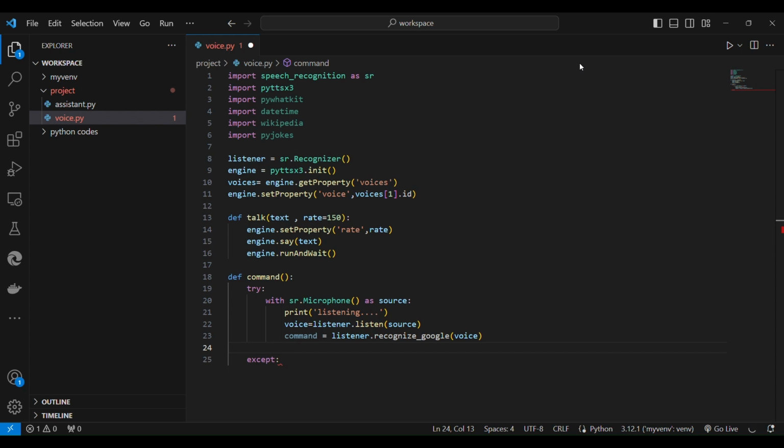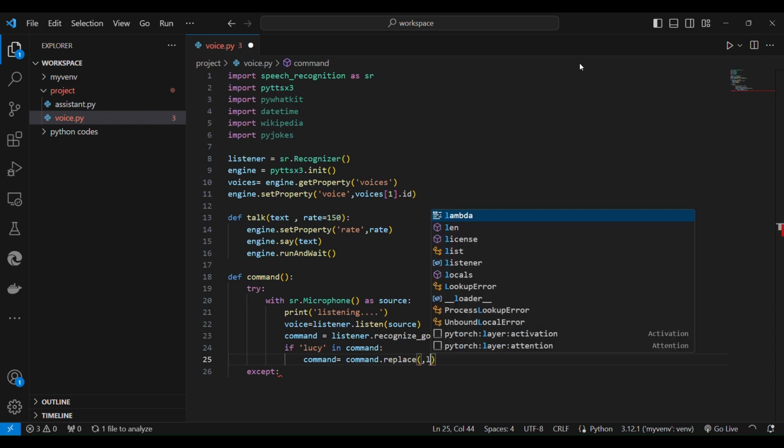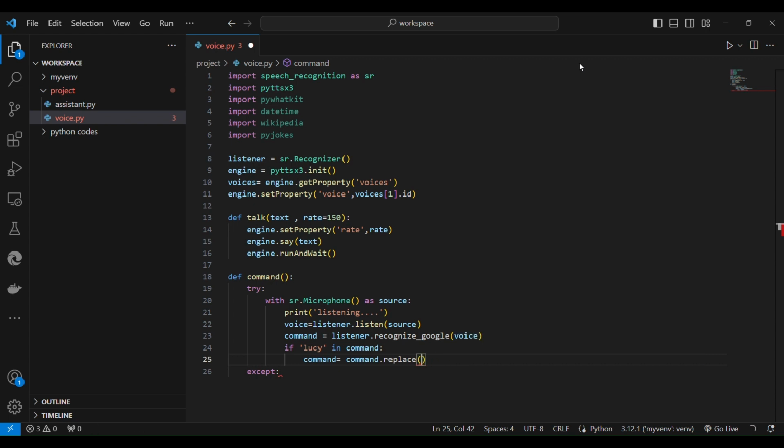If for my case it's Lucy, if Lucy in command, like we're checking if Lucy is there in command, then command will be equal to command dot replace this Lucy part and will keep the other thing. Okay, so Lucy, comma, and keep a space.